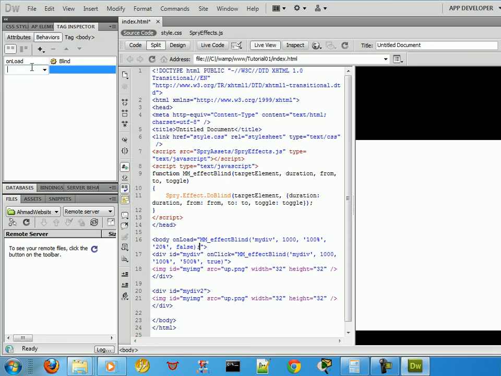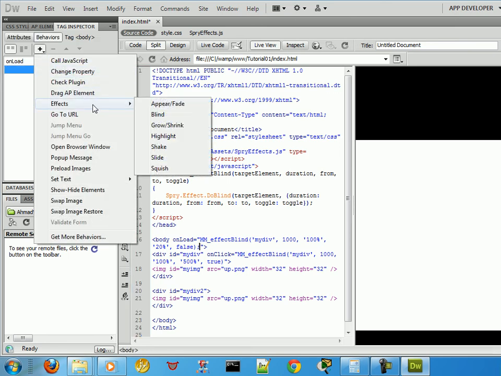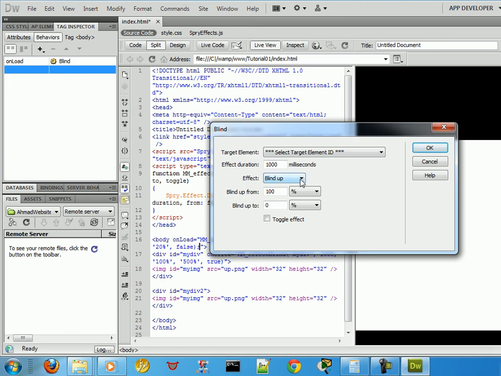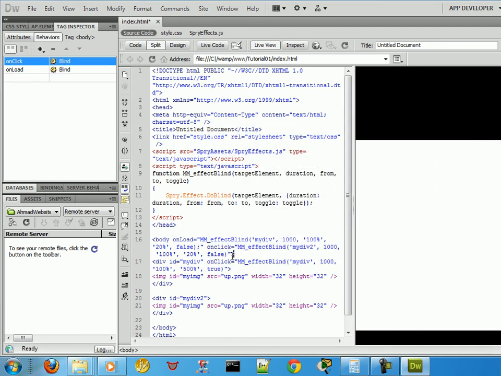So just refresh this, come here and try to add another blind effect, blind down. So it's blind up, I'm sorry. So it's from 100 to 20%. Blind up, it's div2. Okay, this is on creation.